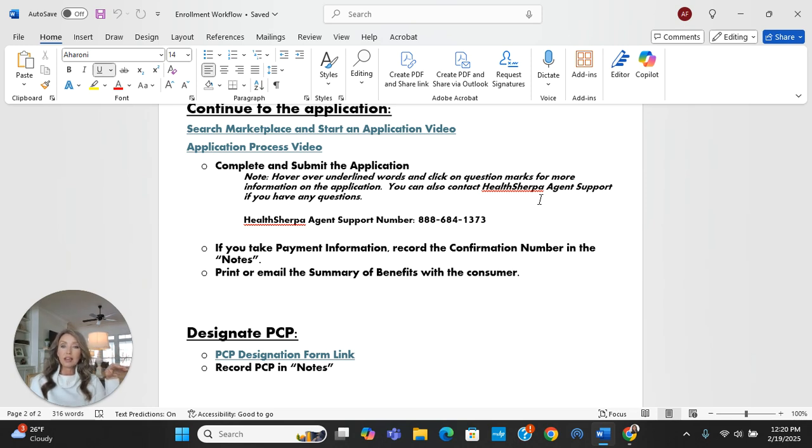Now, the last thing I usually do, well, not the last thing, but the last part in this process, is I either email or I print out the summary of benefits. Sometimes I will email the whole 80 something page document, but most people don't really want to read that much anyway. So just that shorter summary of benefits with the questions, like, do I need a referral to see a specialist? I print that out or I email that to them, and I kind of go over some of those things with them and make sure that they understand how to use their plan.